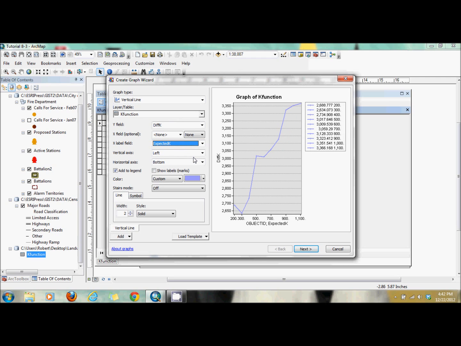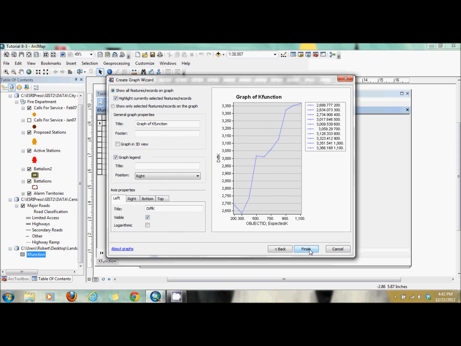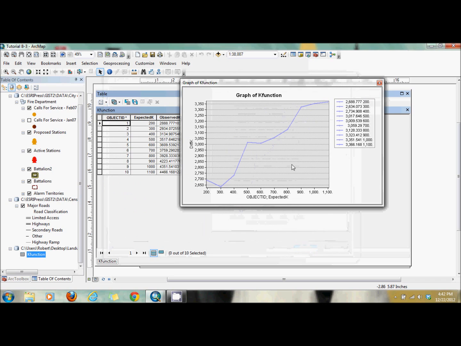Now my graph looks somewhat similar. The only difference is up here, this is kind of the peak and it tapers back down. Once again, I'm not sure why I'm getting different numbers. So I'm going to hit next and then finish.